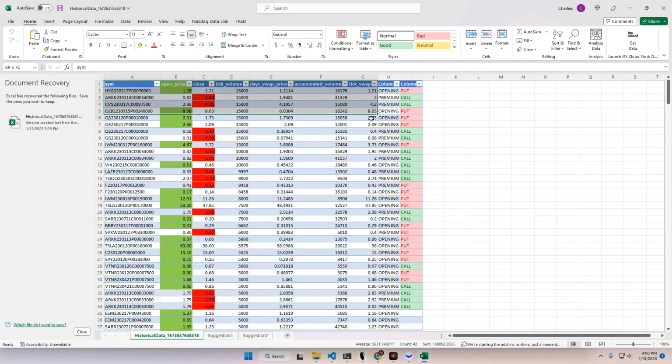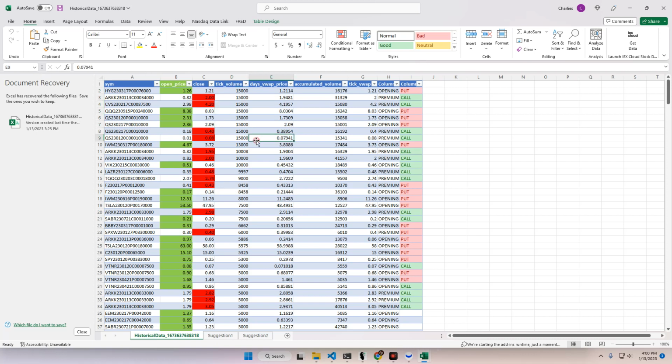This is some of the first data I've been able to look at from the VWAP differential and the volume surge. What we're looking at here is a series of options trades that came in today, and specifically, they all have extremely high tick volumes. The tick volume is the volume that came in on that particular trade. As you can see here, for HYG, ARK, CVS, QQQ, QS, IWM, VIX, Laser, Ford, all the big names, these are all tick volume greater than 5,000, which is what I'm filtering for.